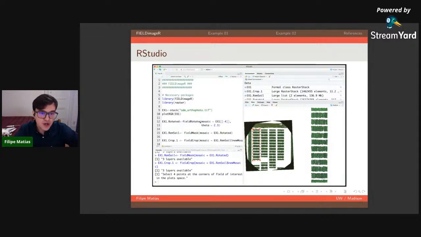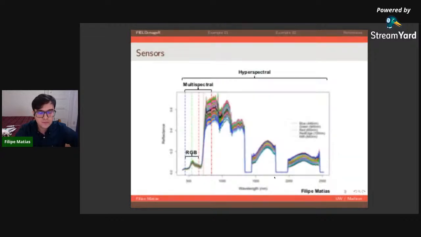In this part here we have the coding line, where we program and communicate with the software. All objects that we get during this process are in this environment. And right here, because we are talking about images all the time, we are plotting images, and we can also communicate with the software by clicking in this window here, which we call the plot window. We're going to do this for almost an hour or more today, so we have time to explain this part.